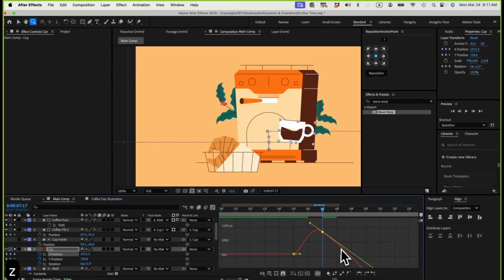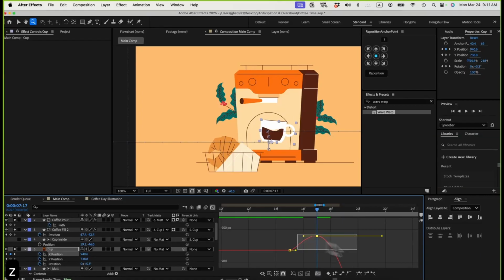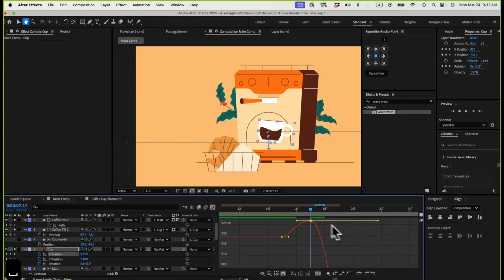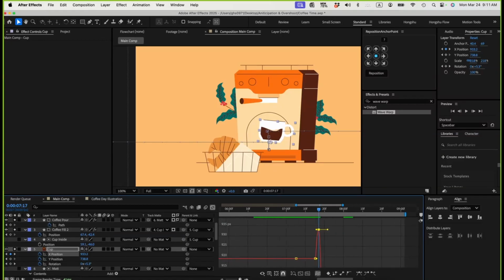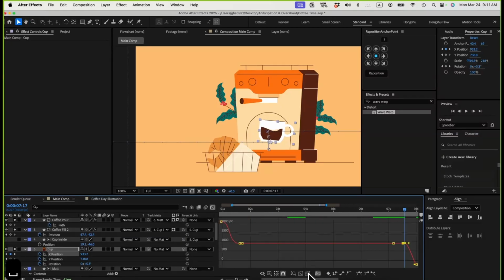I need to zoom in really close. I'm using Z on the keyboard to keep zooming in, and then have this cup coming slightly to the right, have an anticipation, and then drag these 2 handles out a bit more to form an S curve here. We have anticipation there, and then let's fit the graph to view.